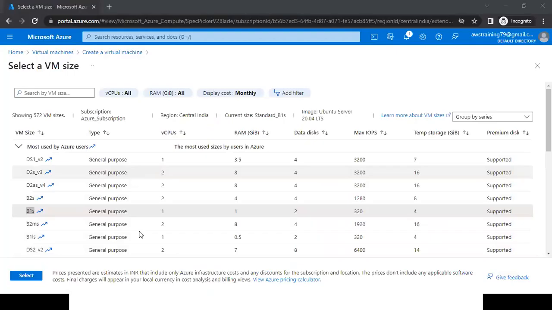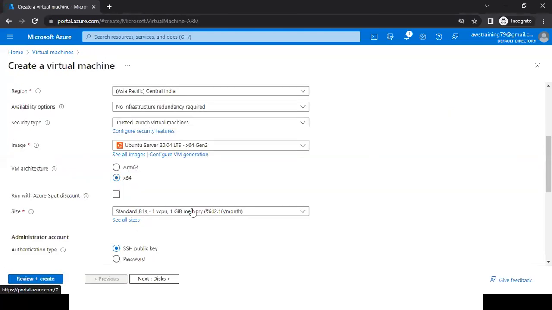If you are using any size other than B1s, you will get a bill. For the first 30 days, you have a credit of 200 US dollars. You can use any size. But after 30 days, you need to use only the free tier details. If you use anything other than free tier, you will get a bill. So we are using which particular size? B1s. Click on it. Done.